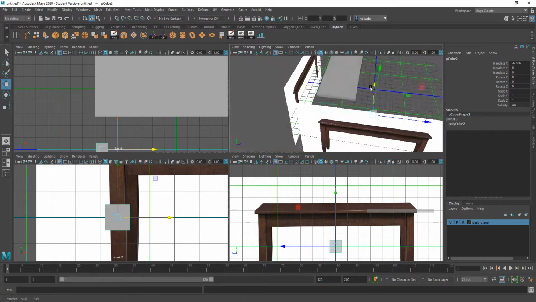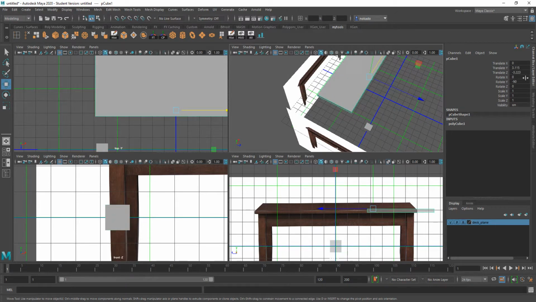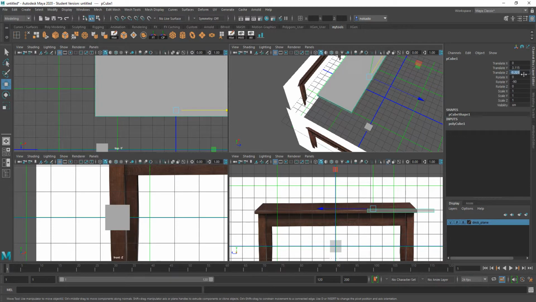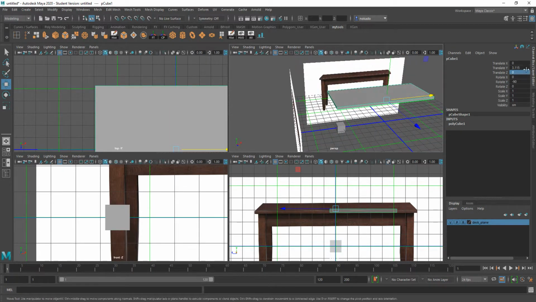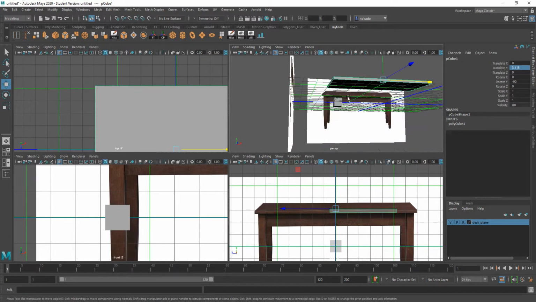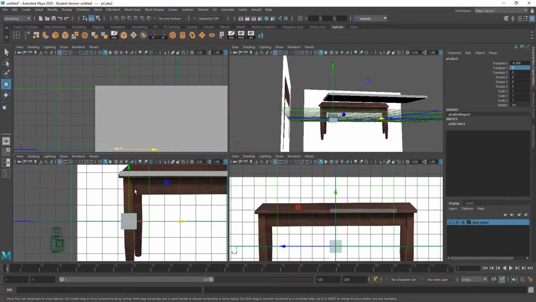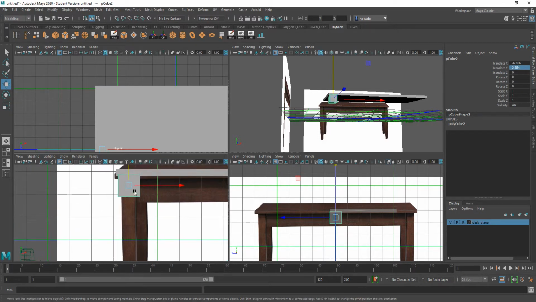And so this will have to be moved back to that, or I can move this. Maybe I'm better off doing that if I hit 0. Yeah. What if I do? Okay. So that's fine where that is. I'll just move this up. Once again, I'm going to work in the X-ray view.